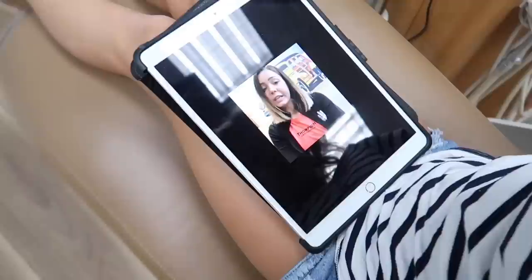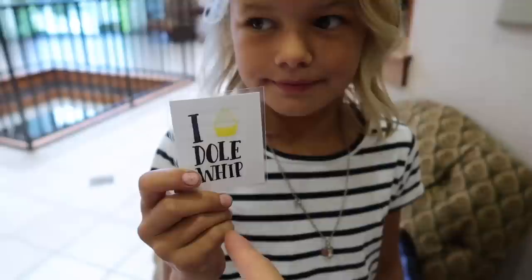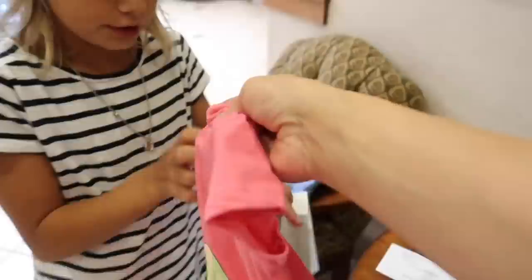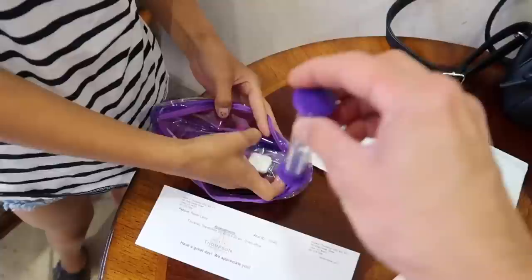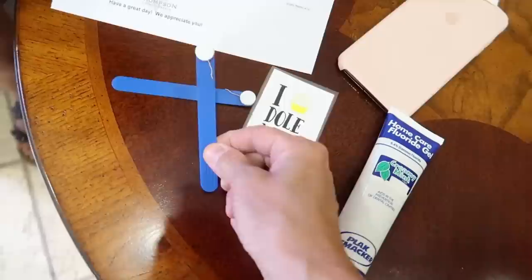She is watching what she is going to get in her little kit. They're showing her on video how she needs to take care of her braces and what she can and can't eat. Usually after they get their braces on, they let them get a Dole Whip, but their machine is broken so they gave her a coupon for next time. They gave her a Thompson shirt — she gets Thompson bucks every appointment, which she can exchange for a gift card. She got her entire kit: toothbrushes, wax, a timer — she's got to brush four minutes, two minutes on each side — the expander key tool, and some toothpaste. She is ready to go. You ready? Let's go.